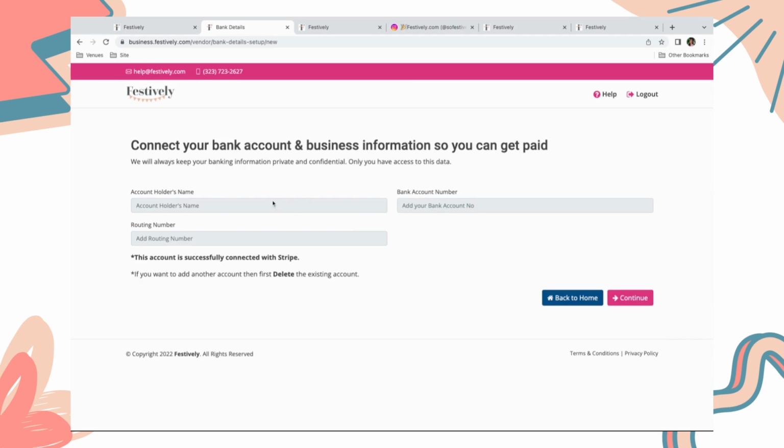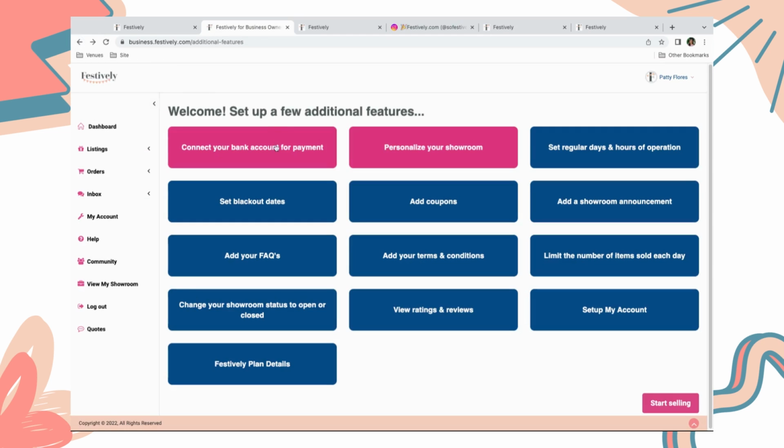So after you complete this first page with your bank account information and click continue, it's going to take you to Stripe, which is our payment processor partner, and you're going to fill out some more information in Stripe. It's a highly regulated space because, of course, they want to protect consumers, they want to protect you. Make sure you do that before you do anything else.